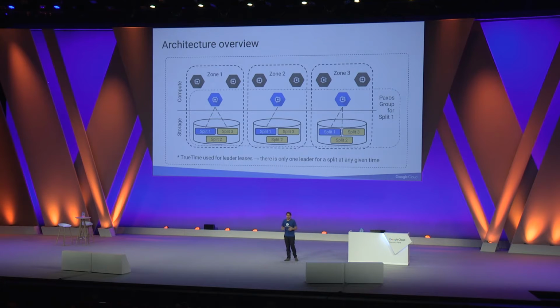Now, what is TrueTime? If you synchronize your watches with your neighbor, and you go away and you come back together in a week, and you look at your watches, it's very highly likely that your watches have drifted. They drift because of cosmic rays, they drift because of different temperatures that you have been in. There are many factors that let your watches drift. Now, to ensure that we have exactly one leader, we need something that is close to a global wall clock time. And Spanner is distributed across the globe, so we need something where we can synchronize time across the globe.